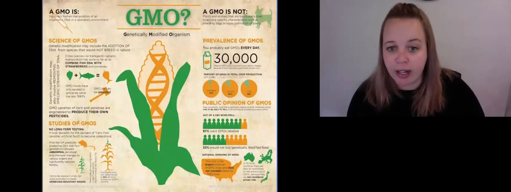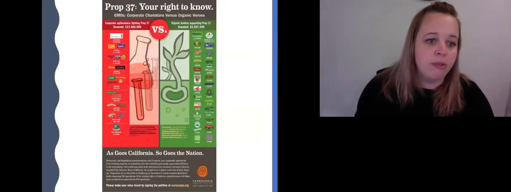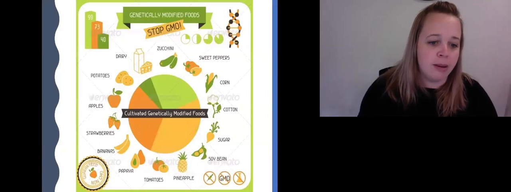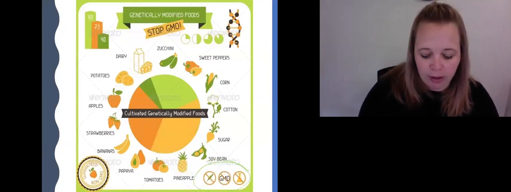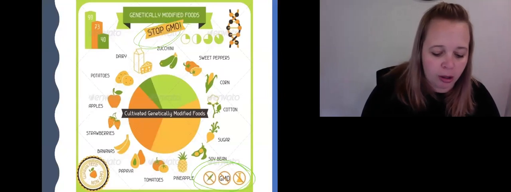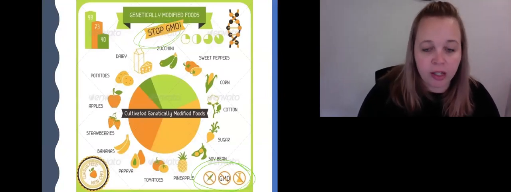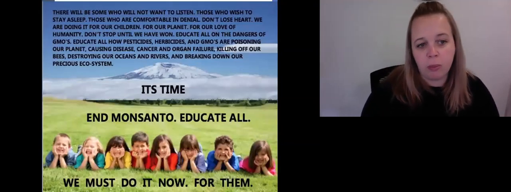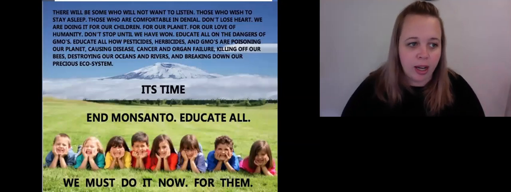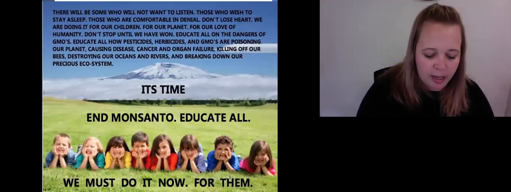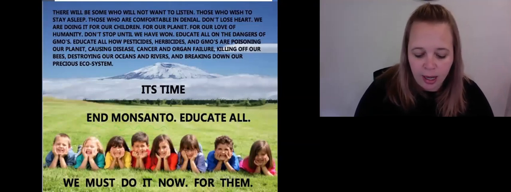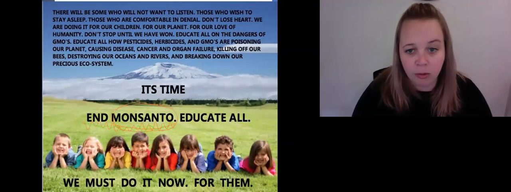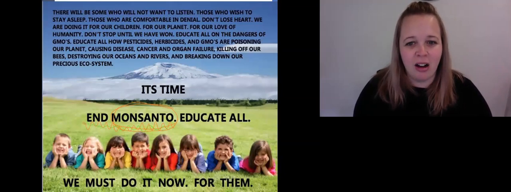These are infographics showing what the prevalence of GMOs are. Then you've got these things called Proposition 37. I'm not going to go through this one. This one's for school. And then you can see these people here are obviously anti-GMO. They're saying stop GMO. They're saying all of these foods are genetically modified and you should be wary of them. There's another one here if you want to pause and have a read. Also, you can get out the PowerPoint and have a read of these. It's about ending Monsanto. They are a pretty evil company in general, and I'll go through some of them. But if you have a look up at Monsanto online, you will find that they are not the nicest of companies.